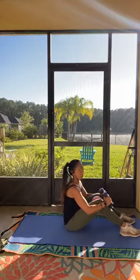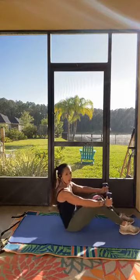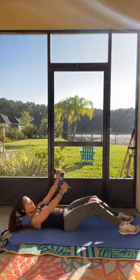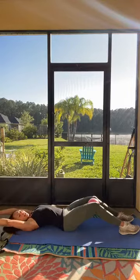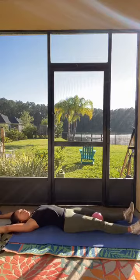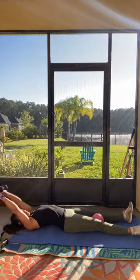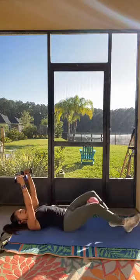Oh, yeah. It's lovely. Roll down all the way, bone by bone. Let those arms reach overhead. Keep that ball there and just stretch the body out. Let the floor hold you. Bring those arms up.